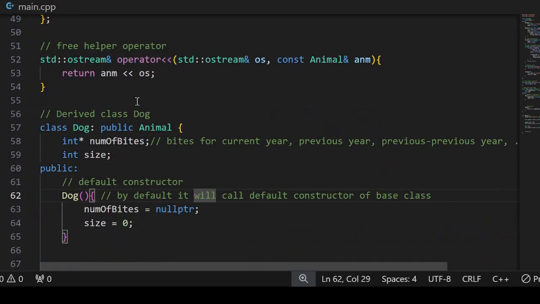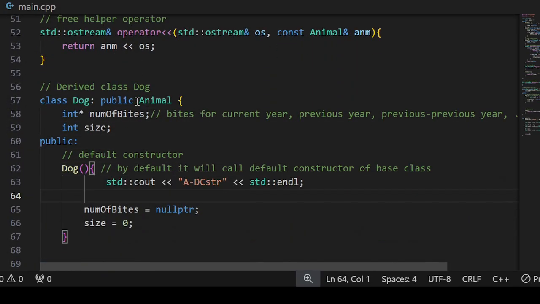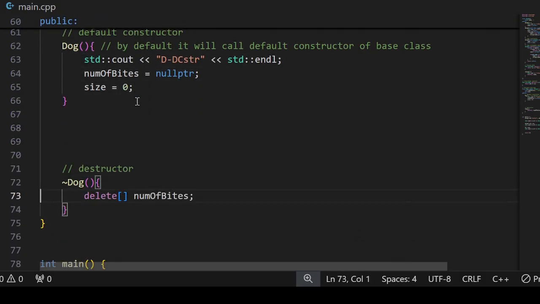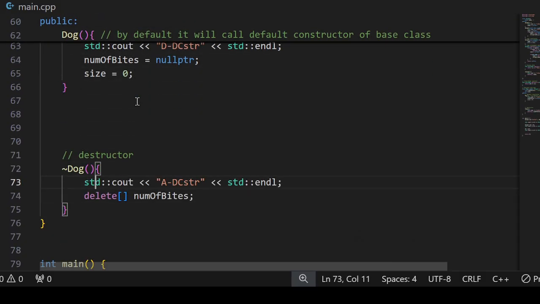This is going to be a base class animal class destructor. Let me also put a similar print statement in the derived class constructor. It is going to be dog class default constructor, and dog class destructor.